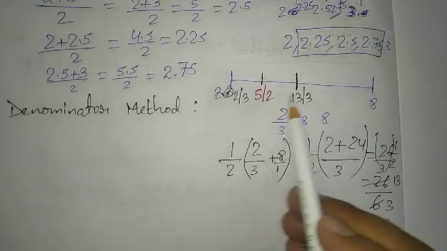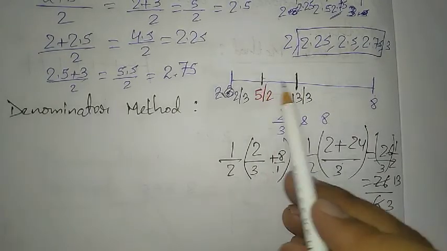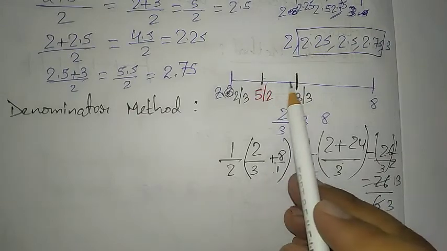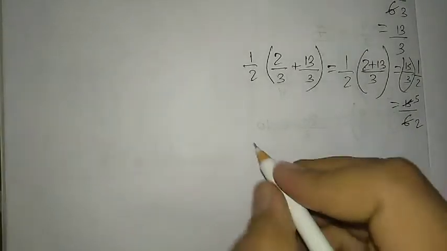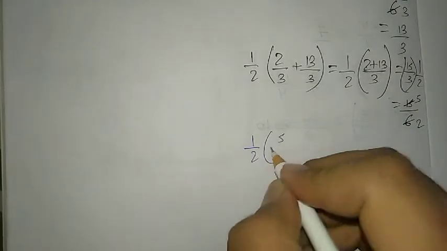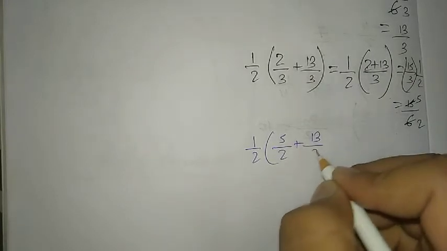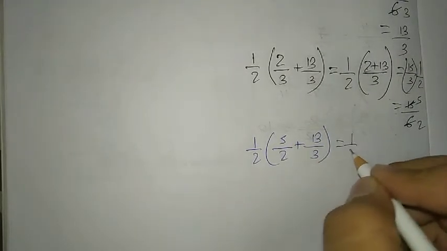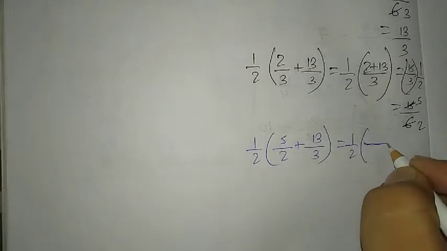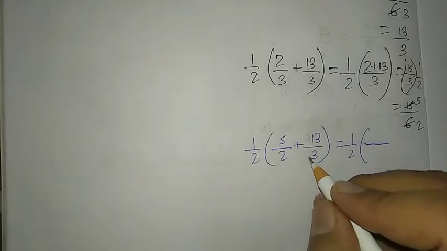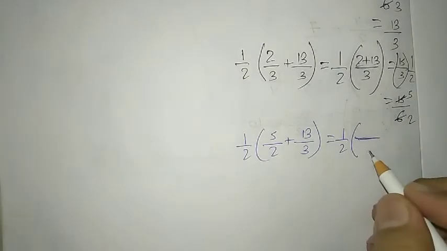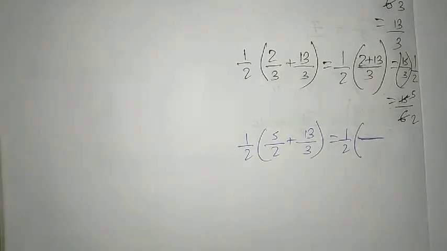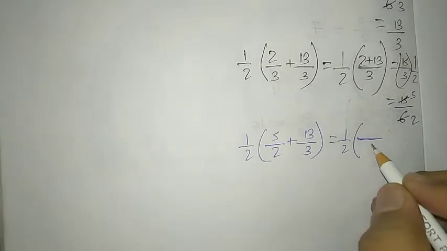So what we'll do is, next I'll try to find out between them. We have found out 2 numbers, but we need 3 more. So I'll take one number in between them, between 5 by 2 and 13 by 3. So what I'll do here is half of 5 by 2 plus 13 by 3. So this gives you half of, need to take LCM since the denominators are not same. 3 and 2, these are 2 denominators, correct? So this value is half of, and we will be taking LCM of 2 and 3, which is 6.